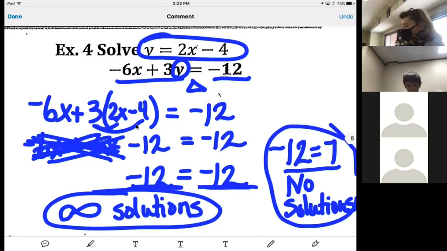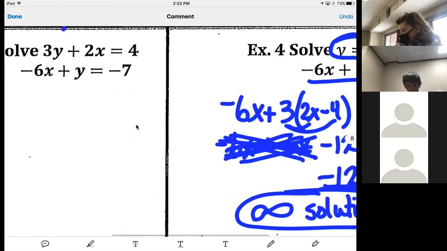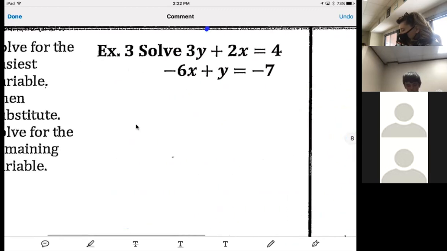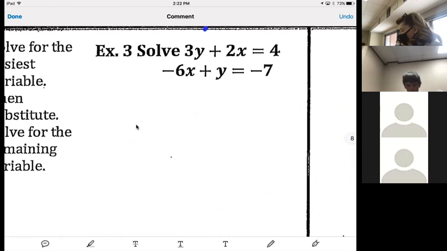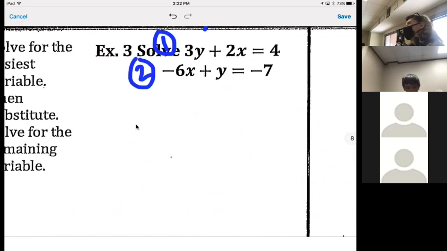All right, now we're going to go to example 3. I told you we were saving that for towards the end. Yeah, the y is just weird. We have a y and an x in the first equation. We have an x and a y in the second equation, but none of them are solved for. We don't have a y equals or an x equals. So that means we have to solve for one of those variables. Now we have 4 choices. Don't you love choices?